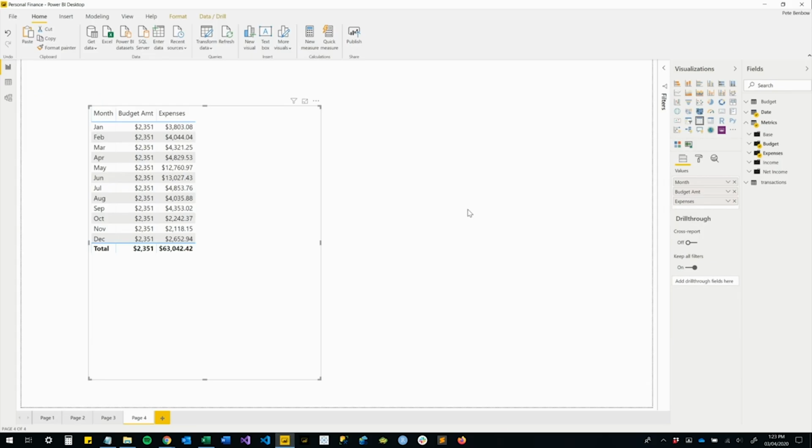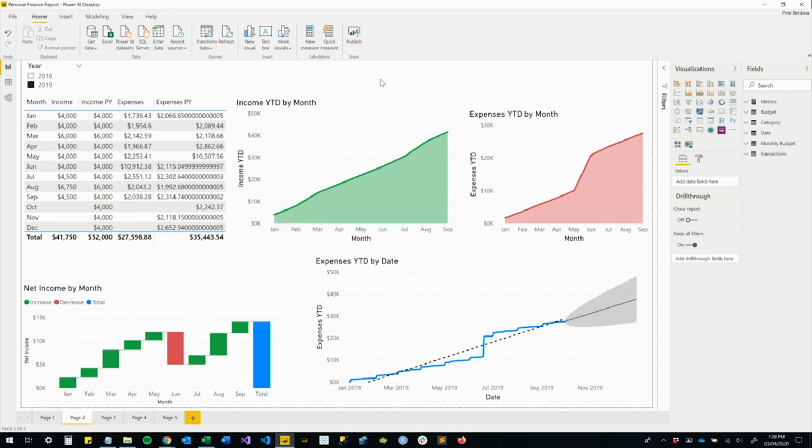We've got Power BI Desktop up already, and we've opened our personal finance report. Before we publish to the service, we need to make sure we're signed in with the correct account. In the top right corner of Power BI Desktop, we should see our username or email address. If we don't see that, we should see a Sign In button, which we can use. Once we've signed into the Power BI service, we can click the Publish button on the Home tab.